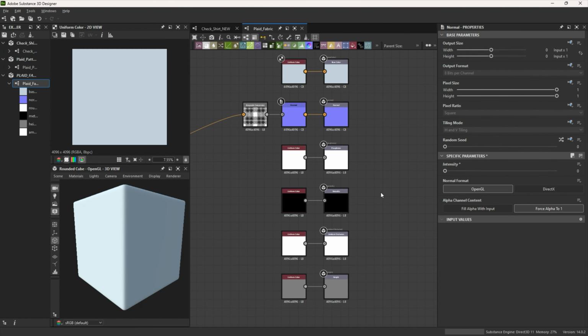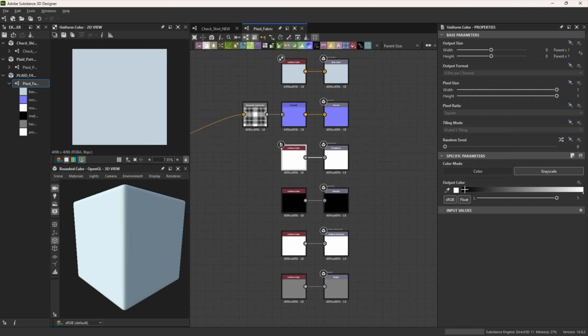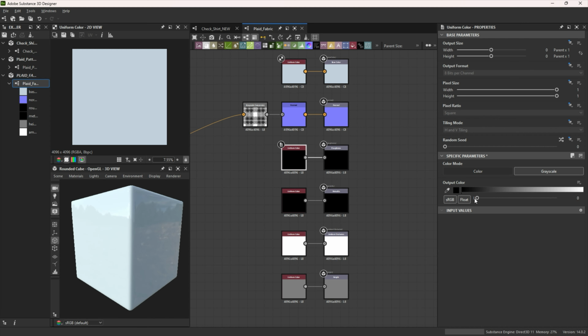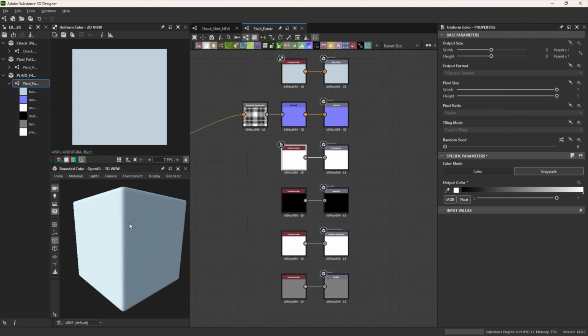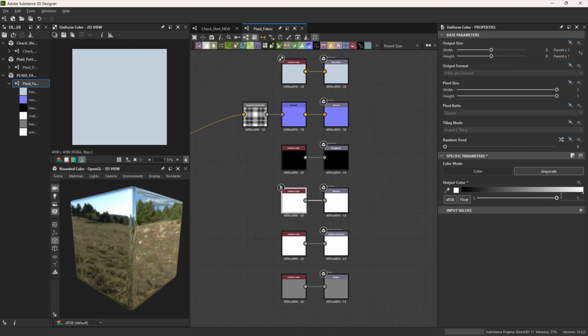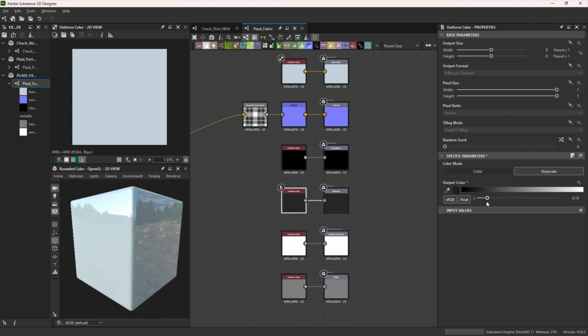Before diving into implementation, let's briefly understand how these nodes work. Roughness controls how shiny or matte the surface appears. When using a grayscale input, black areas represent a highly polished, shiny surface, while white areas appear matte and diffused. Metallic determines how much of a metallic sheen a surface has. When a grayscale input is used, black means non-metallic and white indicates a fully metallic surface. Metallic surfaces reflect light differently by tinting reflections based on the base color, while non-metallic surfaces reflect more neutrally.